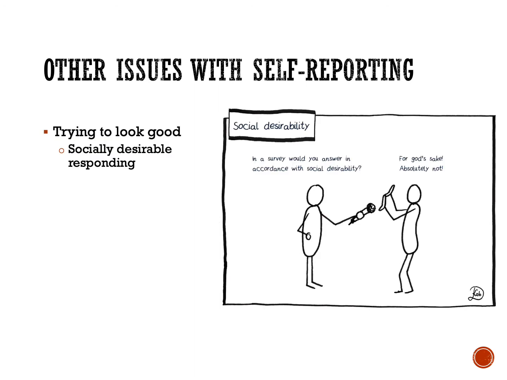There's also some other potential issues associated with self report data because, again, you have human respondents. So I'll go over those now. One is something called social desirability. Most of us tend to want to look good to other people. We want to maintain our self image. And so this can lead to socially desirable responding. This is when we're trying to look better or stronger or more successful or happier on a survey. One way to avoid this is to make sure that participants are aware and confirm that their responses are anonymous so that they can be as honest as possible.